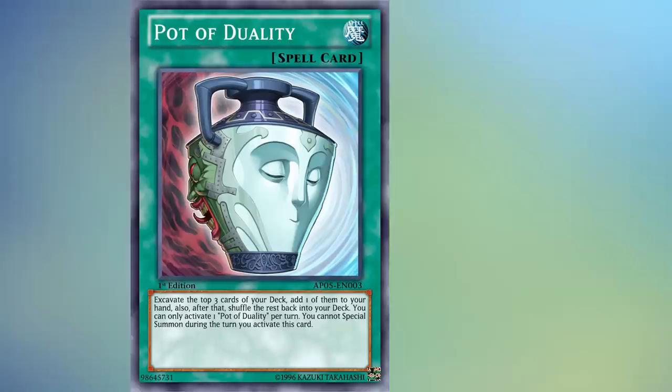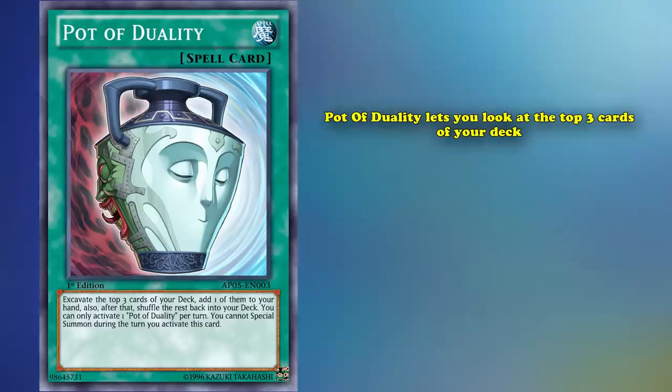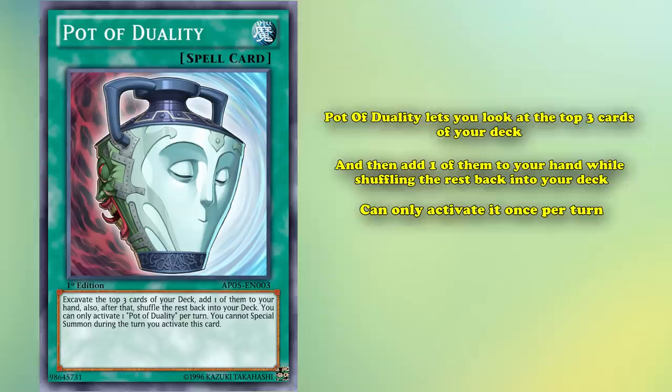And at number 5, we have Pot of Duality, a normal spell card with one of the more interesting pot effects. While most pot cards cause you to draw cards, Pot of Duality instead lets you look at the top 3 cards of your deck, and then add one of them to your hand while shuffling the rest back into your deck. But you can only activate Pot of Duality once per turn, and you're also locked out of special summoning for the entirety of the turn.